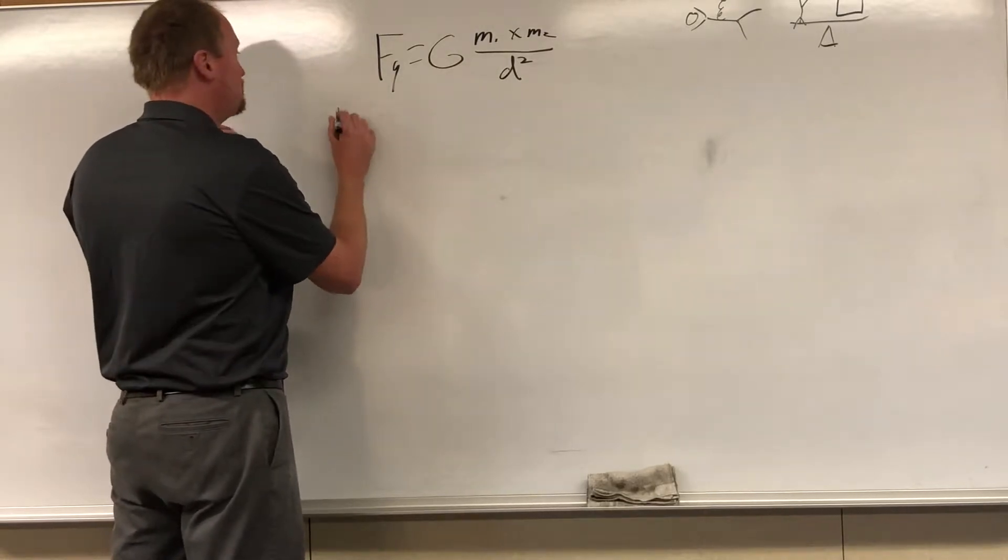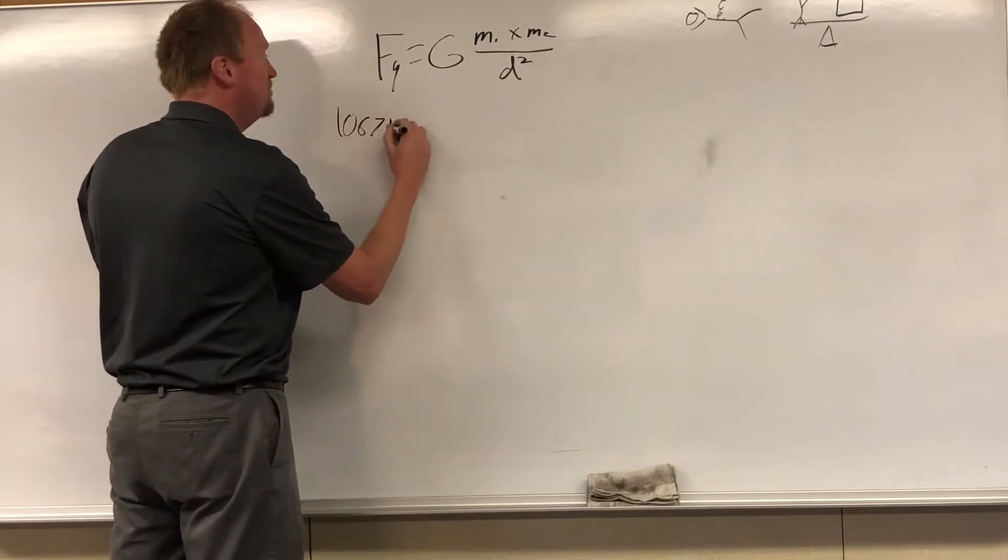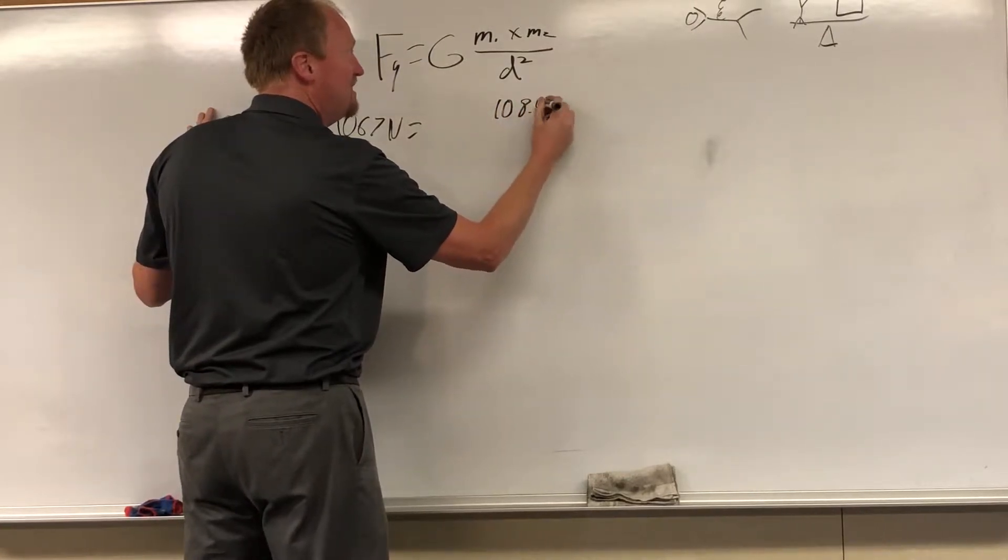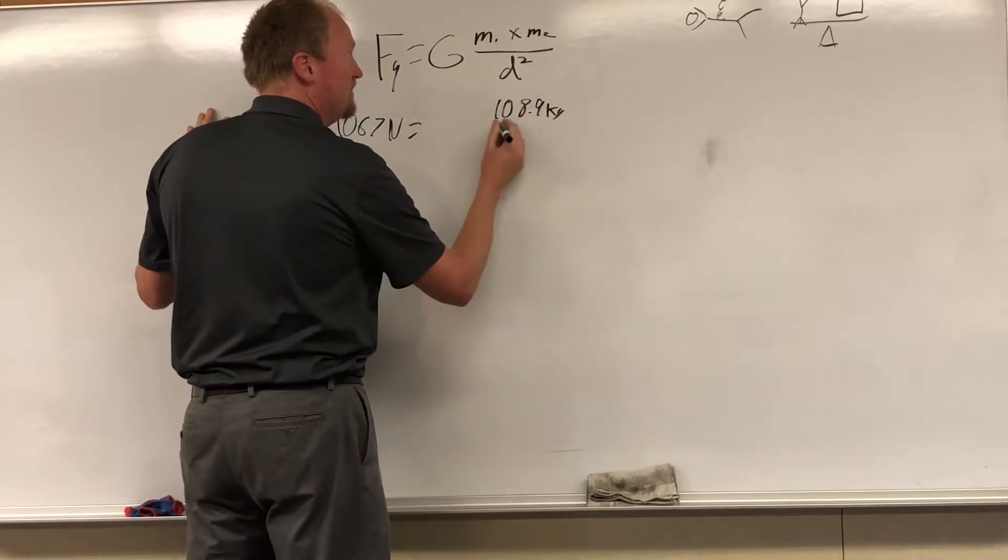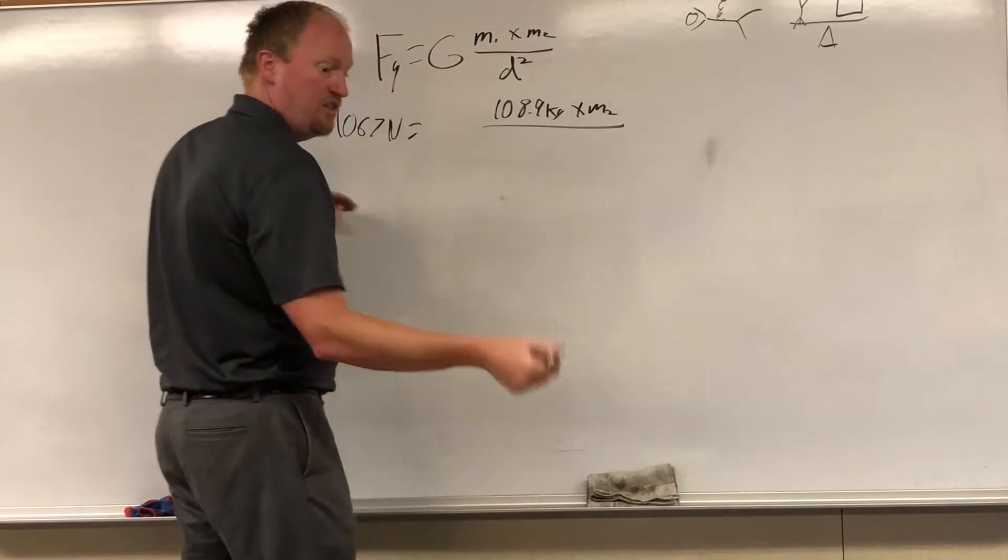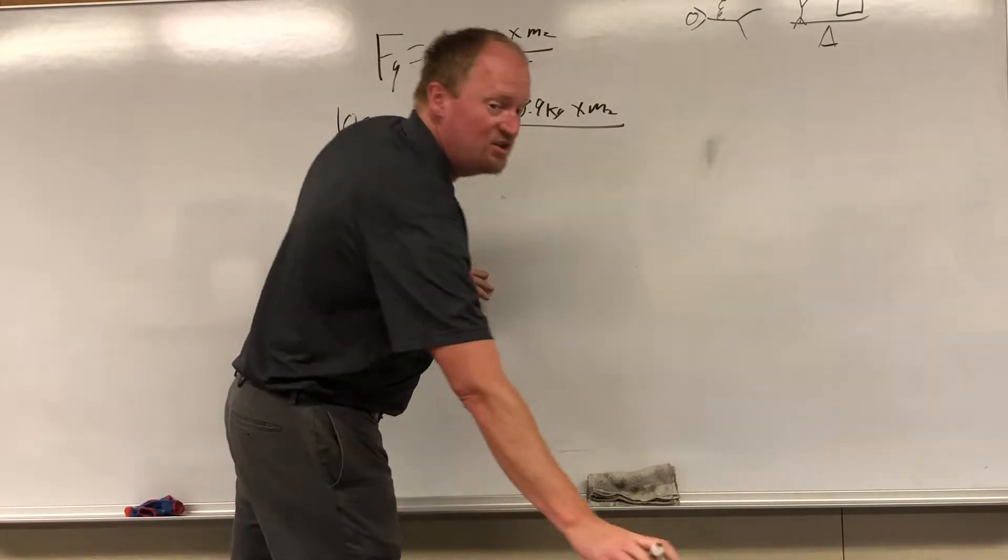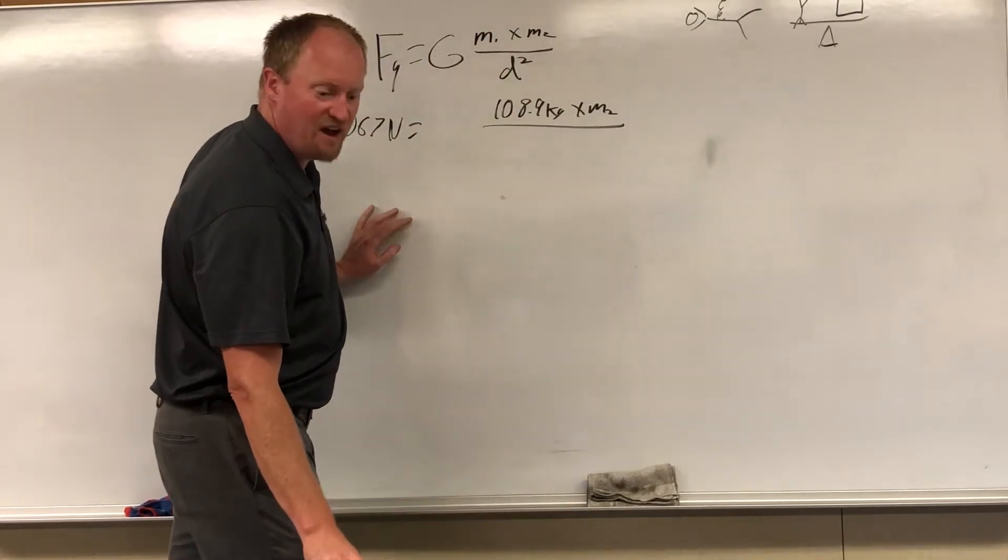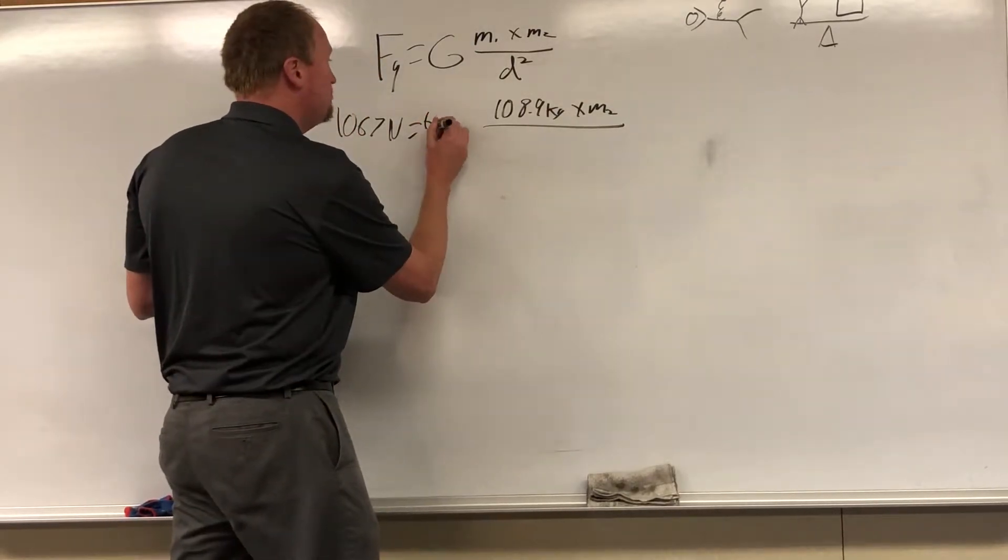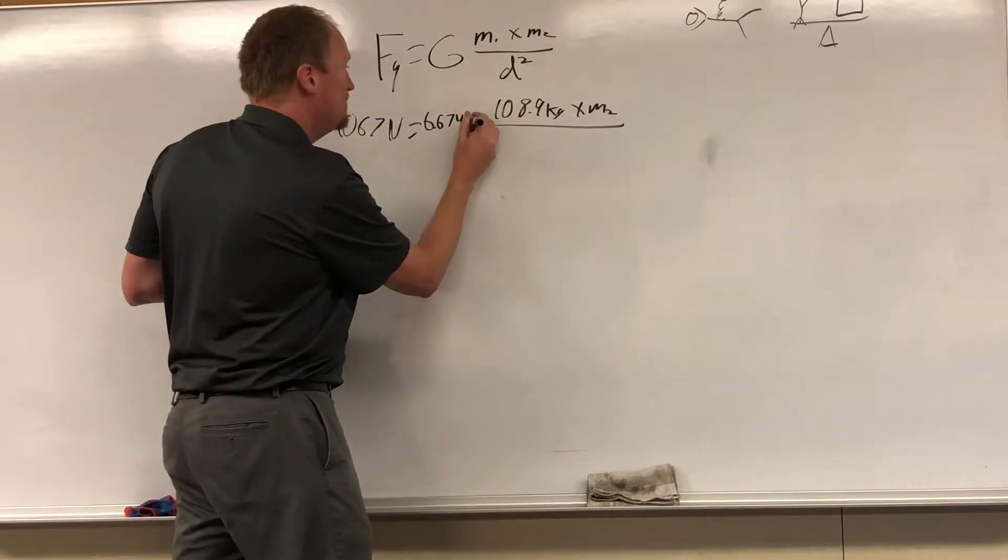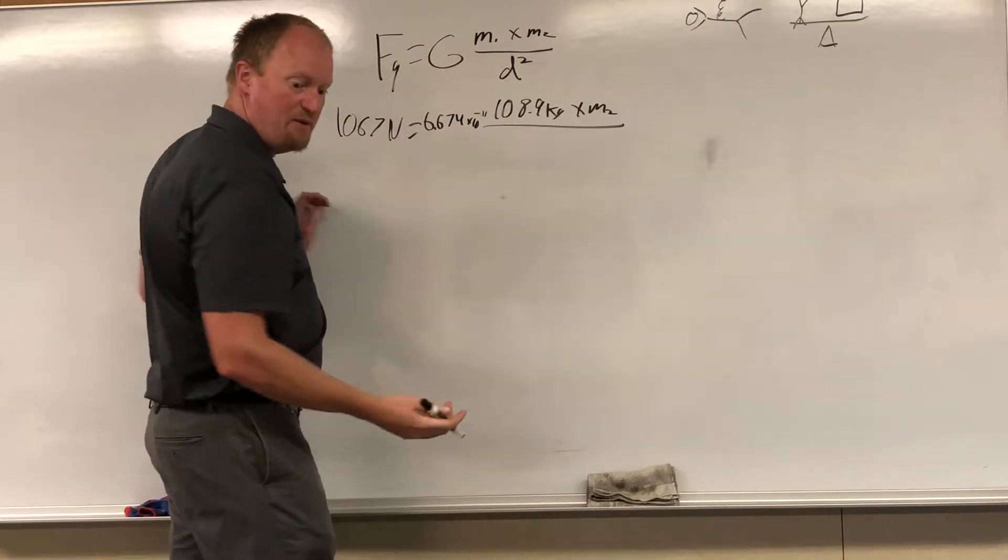So you got weight measured in newtons, mass measured in kilograms. Now I managed to get that using a scale. I got my weight as 1067 newtons and my mass is 108.9 kilograms, and the Earth's mass is what we're going to find out. Now the gravitational constant is really important. Until they knew the gravitational constant they couldn't do this calculation. Long story about how they found that out, but it is 6.674 times 10 to the negative 11. Gravity is very weak.